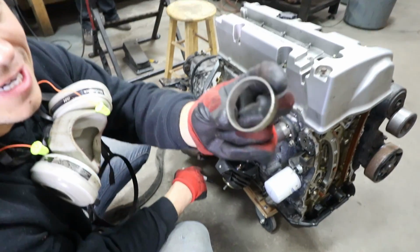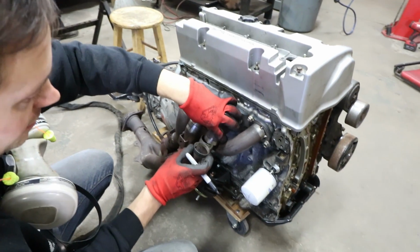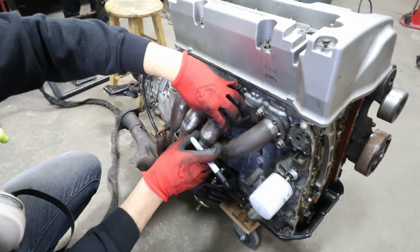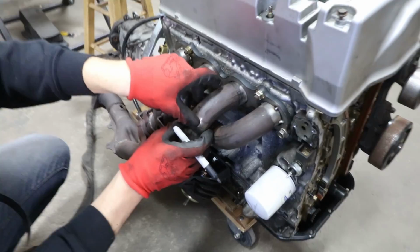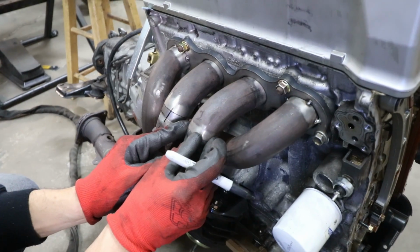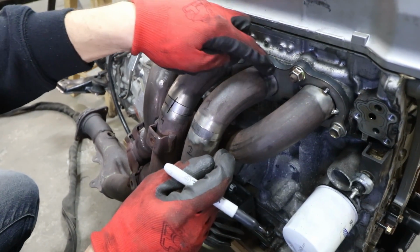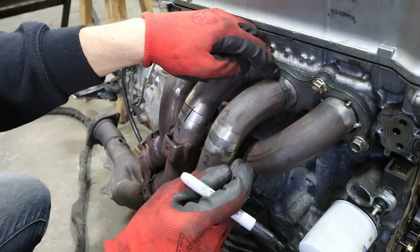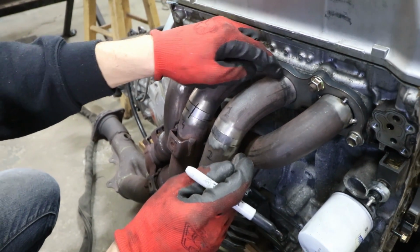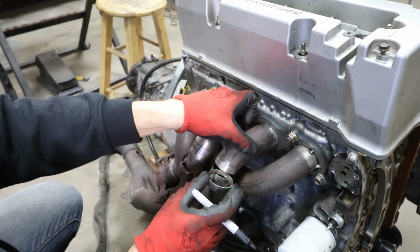Here are our spacers, so to speak, for the header. As you can see, they're just going to give us just enough clearance and addition onto it so that we have good metal to metal contact here in the header, because as Vin showed before, we would have had a gap here, so that way we close that in.